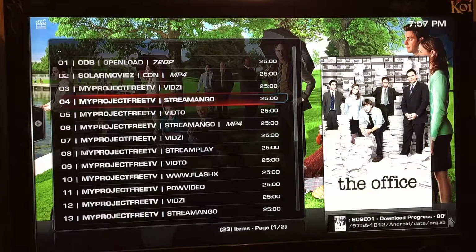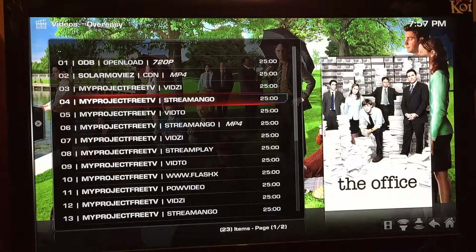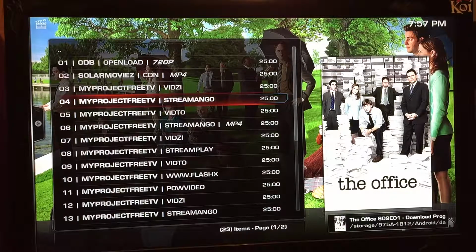Likely this is going to be 80, so every 10% it's going to pop up in the right corner. Even if you do decide just to back out and maybe watch a movie while it's downloading, or if you're downloading several things, it will show the progress bar while you're watching a movie.